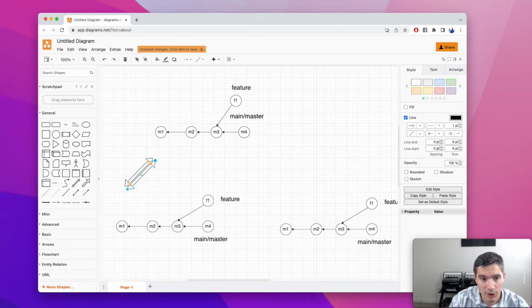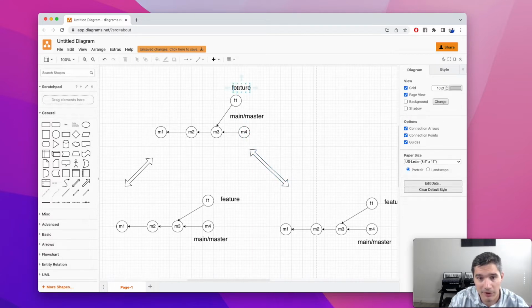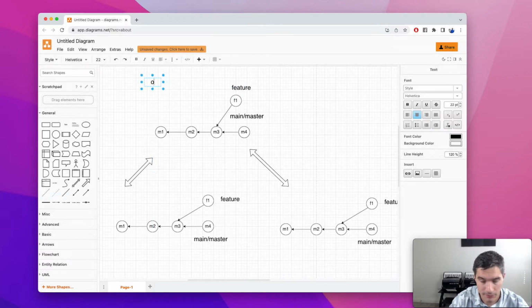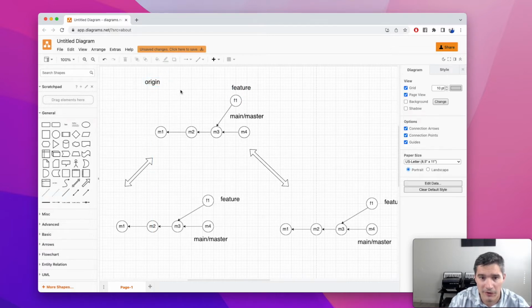So we will both use this remote on top, and the name of this remote usually is called origin. So origin, this is a standard name, just like master or main is the name of the main branch in the Git repository. Origin is usually the name of the first remote that we use, and usually is the only remote that we use.